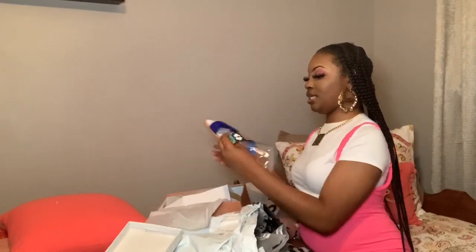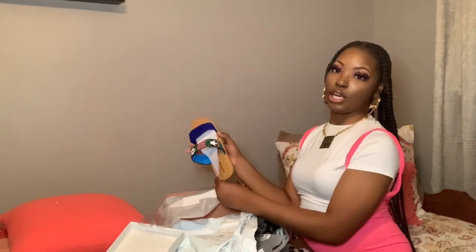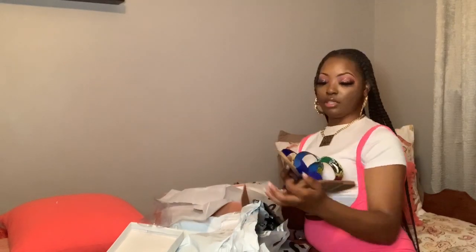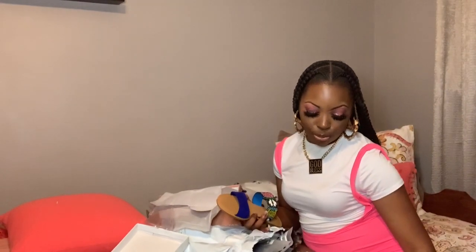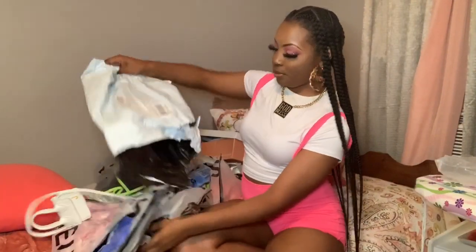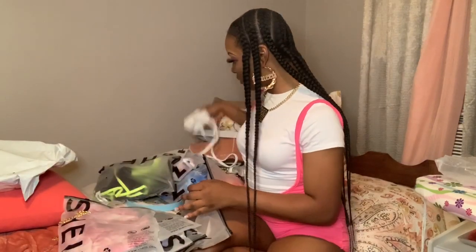The shoes I got are these, and I'm going to show y'all what I found on there that's going to actually match these. They're so cute. Let me make sure I can fit these. Hold on. Take these socks off. They're size 10, and they fit just perfect. They are cute, comfortable. Let me just say that, comfortable. Here we go. This is my first sneaker try-on. All right, guys.